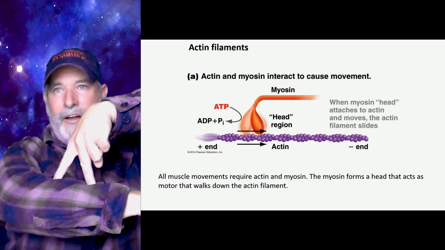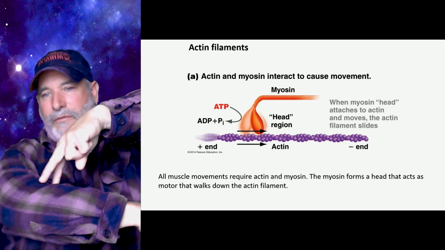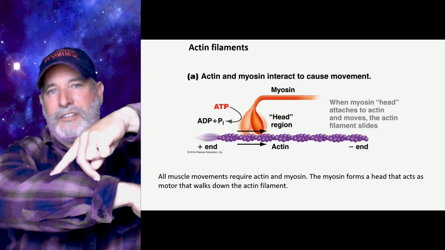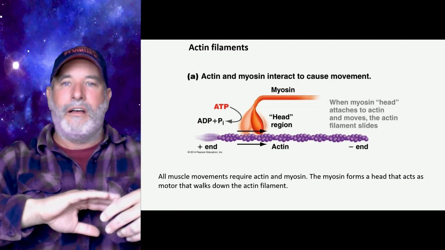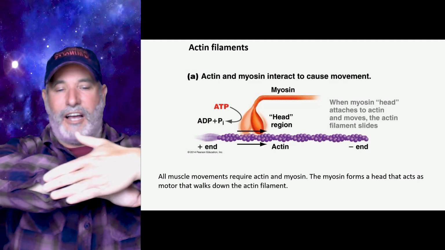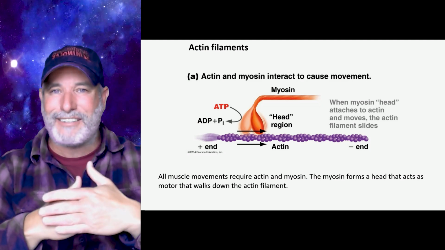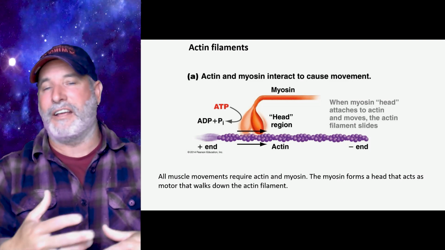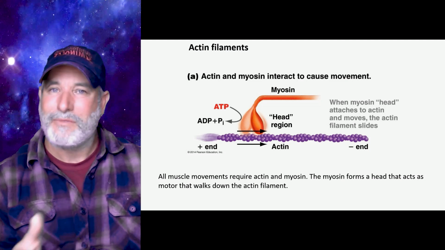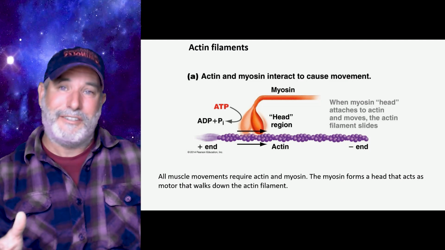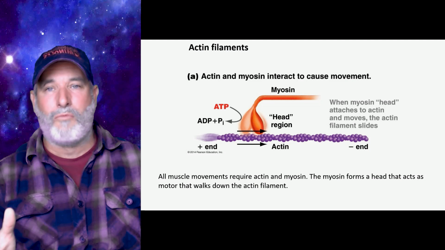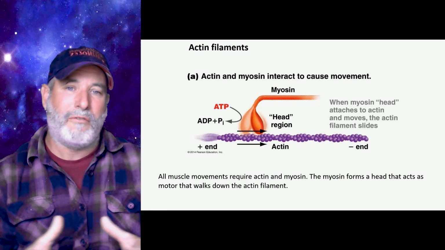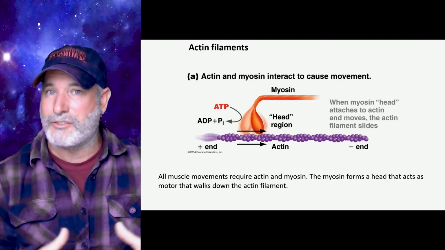You put the phosphate group on, it causes one shape. Take the phosphate off, it changes shape again. And so you get phosphate on, phosphate off. And what happens is the myosin heads walk down the actin filaments and cause them to slide past each other, and the muscles contract. So every movement you make is caused by a muscle contraction with myosin heads walking down actin filaments. Okay, so this is, I think, very interesting, and you'll learn more about this in an A&P class or in an animal form and function class, because there's a bit more to this story.